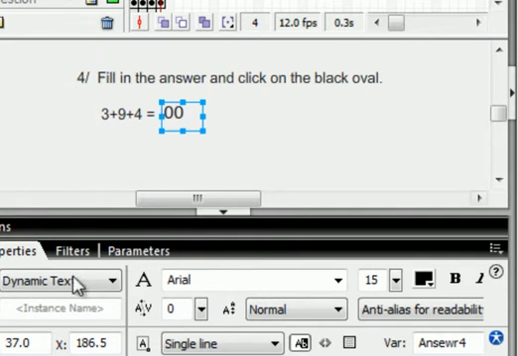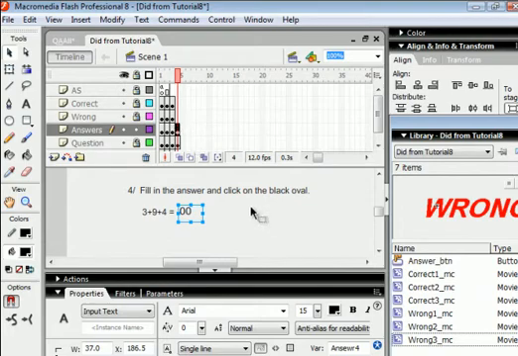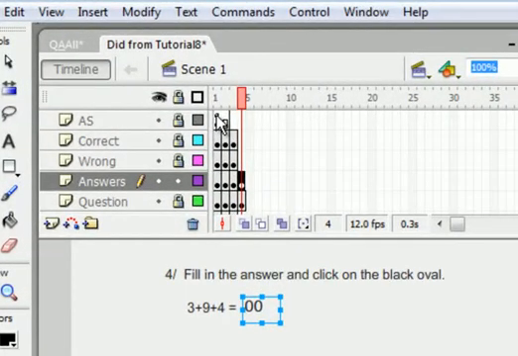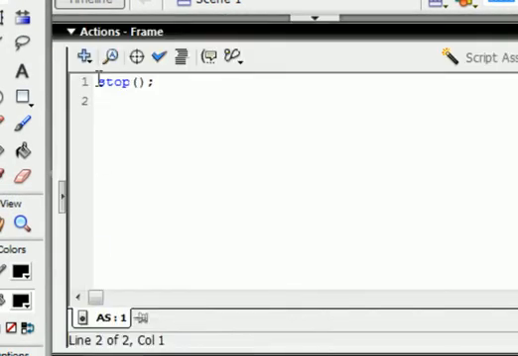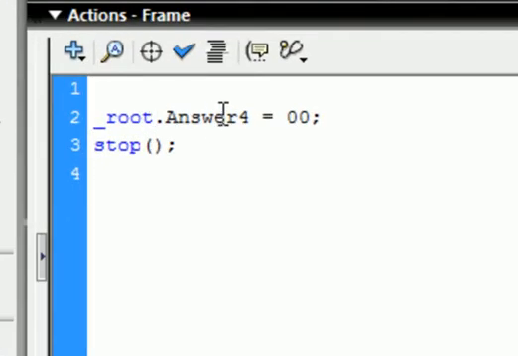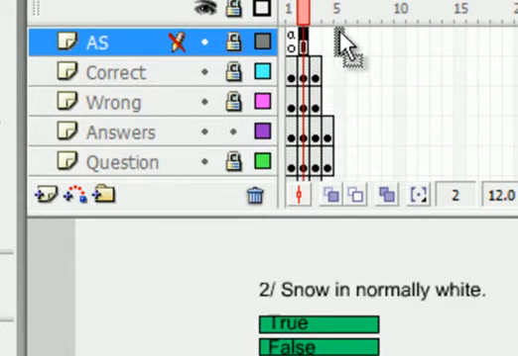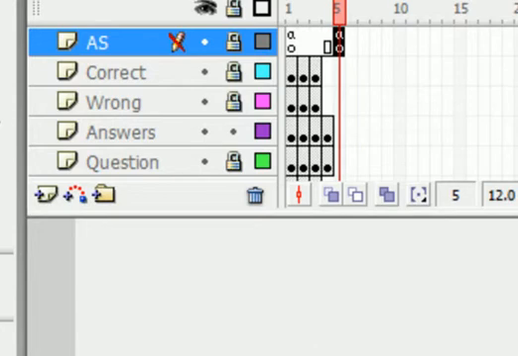I said we'd call it a dynamic text, but it's actually going to be an input text because people are going to input an answer here. So back here, input text. So select the action script frame 1. And what's here is a stop now. I like to put my variables up top. And I'm typing this in. Underscore root. That means I can use it from anywhere should I happen to want to put it in a movie clip or something like that. Answer 4. And I'm going to put the value 0, 0. I'm going to click on this box and drag it over. So now all that action script is over to there.